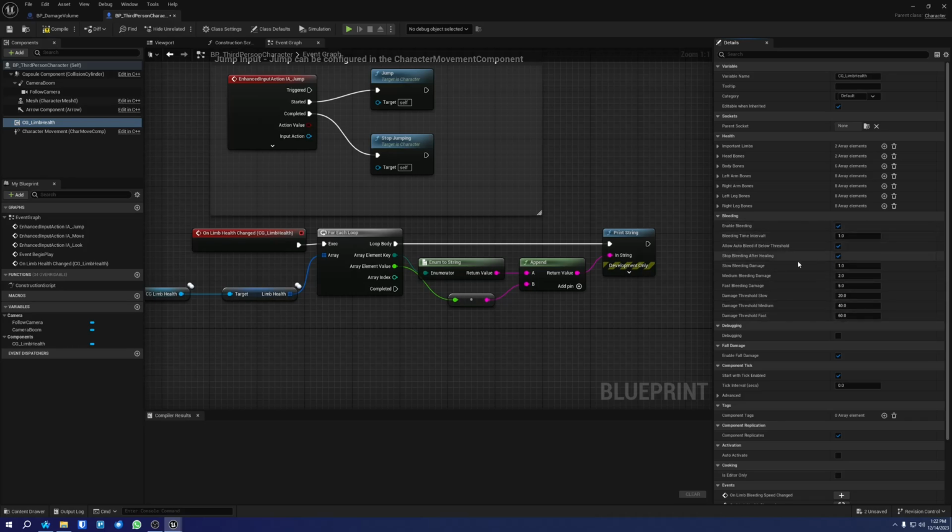If you want bleeding, but you want to change the threshold when it will start bleeding, you can just change it here. If you want slow bleeding to start earlier or later, then you just increase this from 20 to, let's say, 30. So the player needs to have 30 damage first before it will start bleeding slowly, of course. If you want it to bleed earlier, you put it to 10, so that the player will bleed more easily.